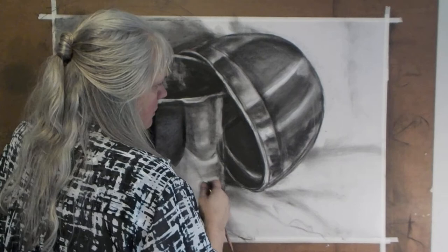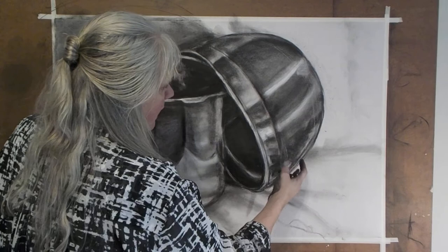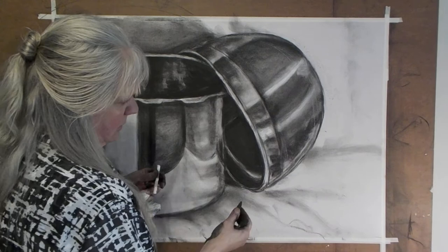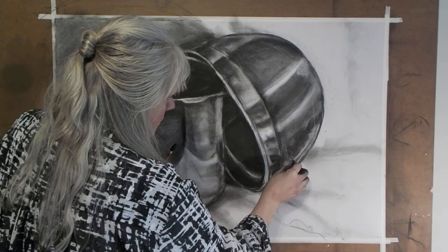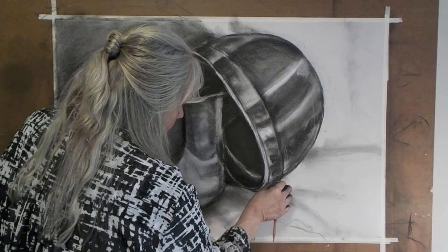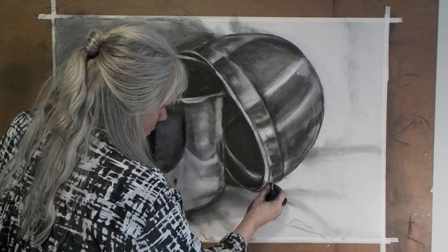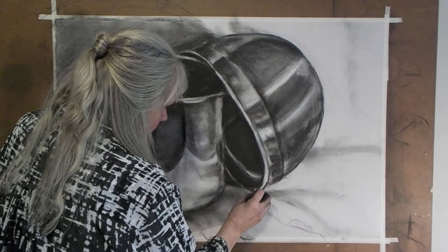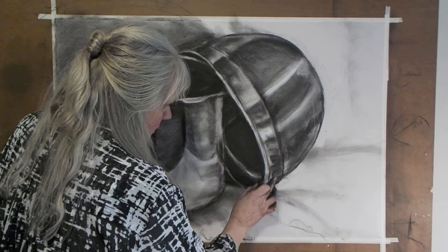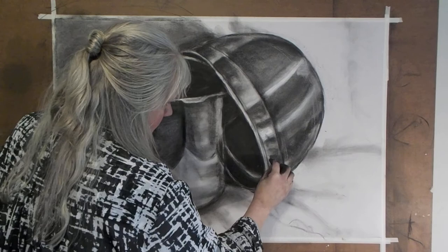At some point I'm going to have to step back. I've got a couple of lines happening here — what is the true edge of this bowl? That's what I need to clarify. I want this as the outer edge. I need to control this shape as it disappears around the edge of that bowl. I'm going to put some white because that's a very bright spot right there, and I think it'll look nice if I can capture that edge and then shade into it. I need to step back to see if what I've achieved works.